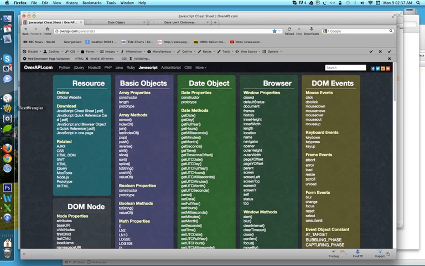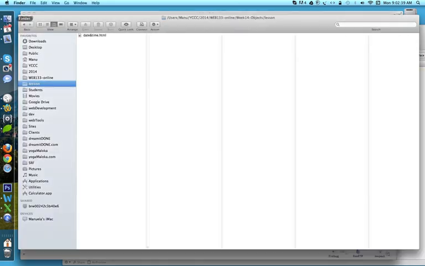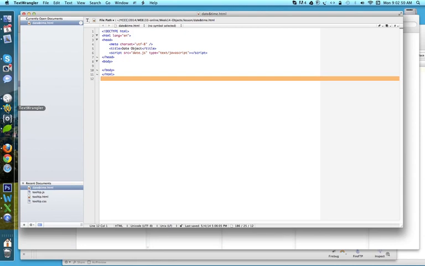So we're going to go to our folder first. Once you unzip the folder, you see that inside there's a file called dateandtime.html. When we look at it with our browser, actually with a code editor, you see that we are linking to a file, a JavaScript file, which is not in the folder yet. So we're going to create that.